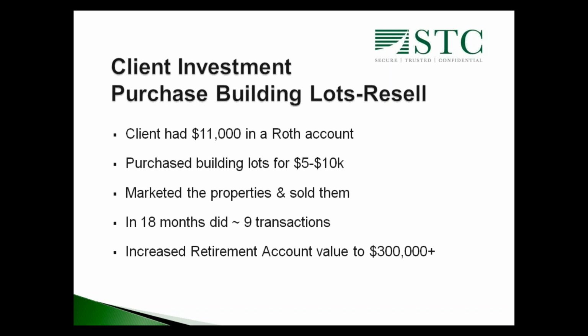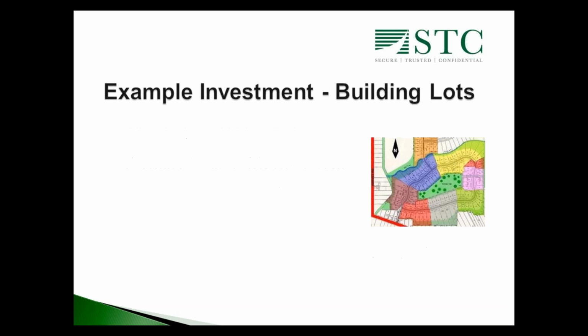So all of those earnings, $300,000 minus $11,000, none of that is going to be taxed when he begins taking distributions because it's a Roth account. Once he had done this, then he used the cash to purchase a commercial strip mall that he leveraged, and he's now investing in other opportunities too. We actually worked with him and his local bank to help them understand the non-recourse lending requirements for a retirement account. But he was very successful in those transactions that he did. So just keep in mind that if you have a particular area of expertise, you can utilize that to your advantage in your self-directed account.